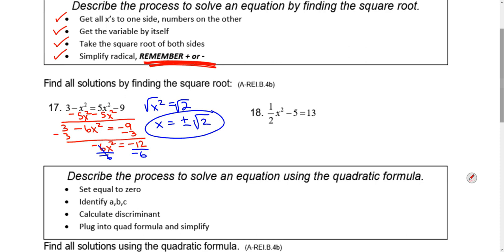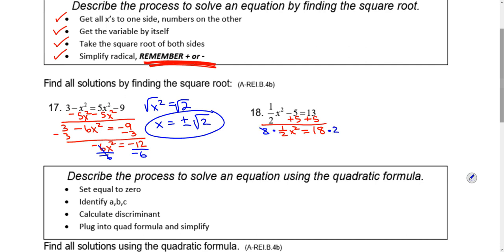Next question. The next question, you want to isolate the x squared. I know it has a fraction on it, but you don't have to worry about that right now, because all you've got to do is get the 5 out of there first. If that wasn't a fraction, we would have still done the same thing. So I have 1/2 x squared. So to get a fraction to disappear, all you've got to do is times by the bottom.